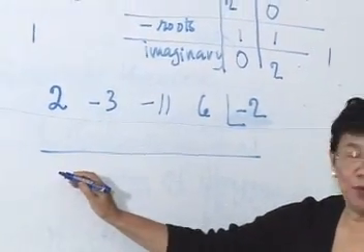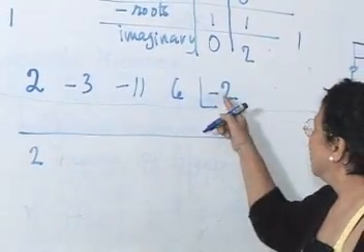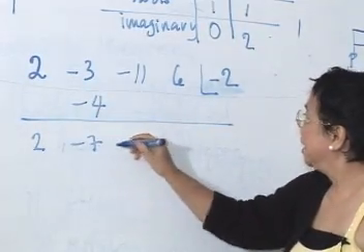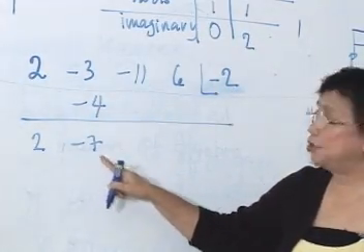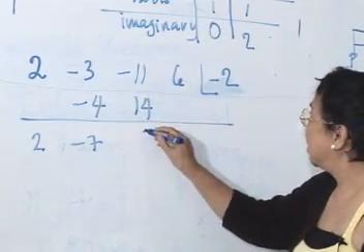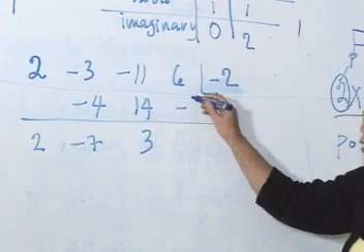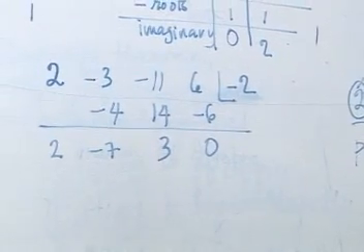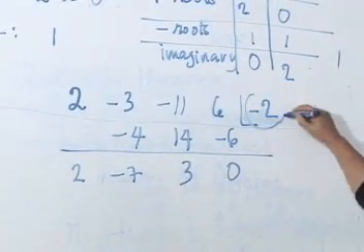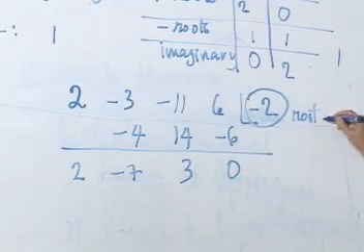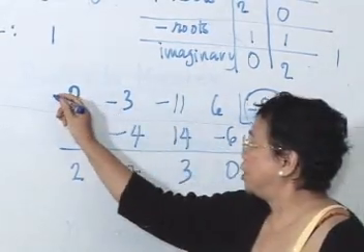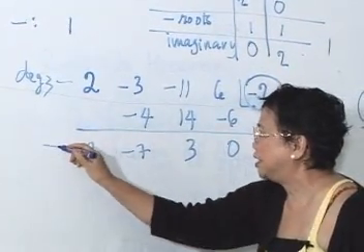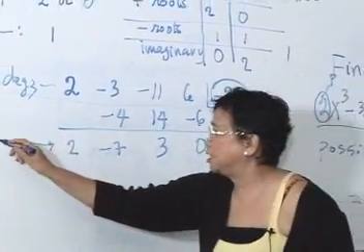So, bring down 2. Minus 2 times 2 will give you negative 4. Add: minus 7. Minus 2 times minus 7 gives you 14. So what will that be? Plus 3. Minus 2 times 3 will give you minus 6. So that is 0. We know that there is only one negative root, so we are sure that this is a root. Now, this original equation is of degree 3. We already extracted x minus 2, so this is now depressed by 1 degree. So this is degree 2.